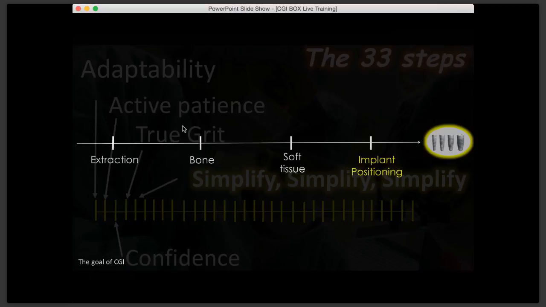So you wanted to clarify, get someone else to merge the CT scan and STL? Absolutely. Don't do it yourself. If you're asking about getting them pre-merged, absolutely get somebody else to do that. All I did in the modules with Blue Sky Bio is show you how to do it, and I want you to get the experience.